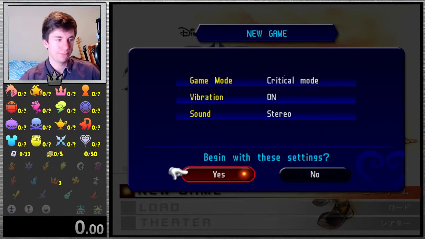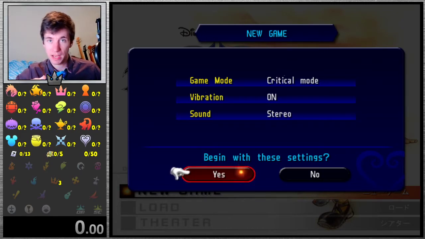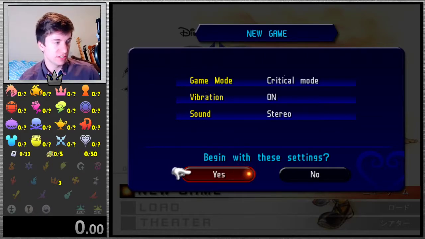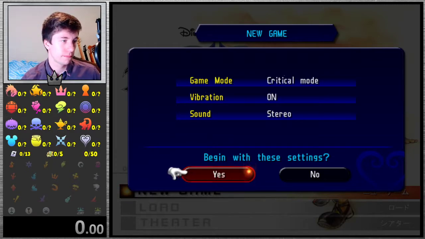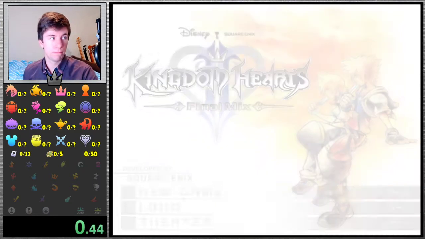All right. Whew. SEED5, routing 1. I'm just going to set this to auto tracker. All right. 3, 2, 1. Cool.